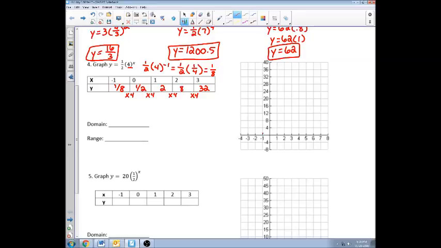So now to graph it, 1/8 I'm going to put right on that tick mark, 1/2 just above it. 2 needs to be right about the middle. When x is 2, my y would be 8. And when x is 3, my y would be 32. I want to get as close to the x-axis as possible. Connect all my points, and I am done. Remember, my domain and range have been the same every single time. Since my x goes on forever in the negative and to the positive, it would be double bar R, all real. My range does not touch or cross over the x-axis, so my y's are greater than 0.